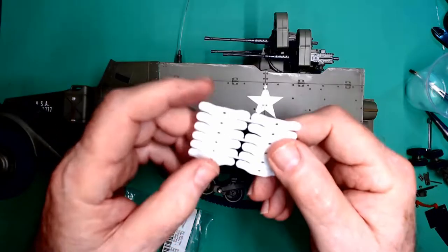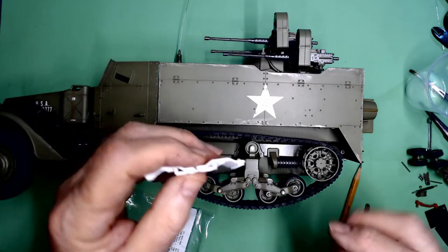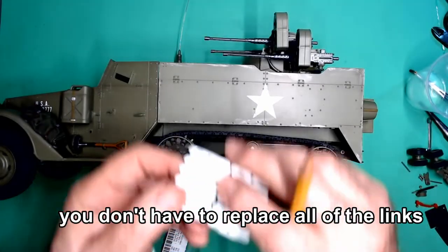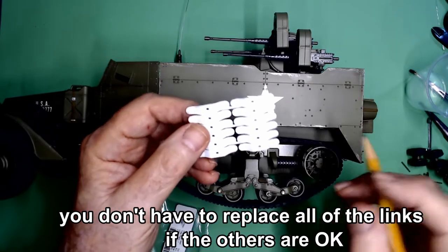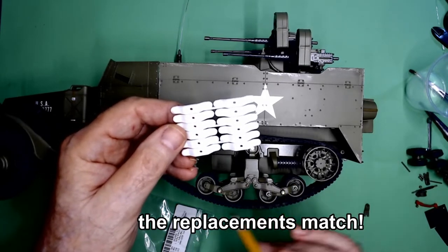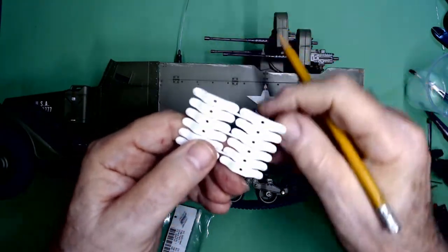The next step will be to break these off the sprue, which you can see is on the back, and they'll easily snap off, or if you need to, you can take a little hobby knife and slice right through that support right there. There are enough links on here to do one complete half track. It requires 1, 2, and the other side 3, 4, and then the outside and the inside. So we have 4 of each, 1, 2, 3, 4, 5, 6, 7, 8. That's enough to do this half track, and we have some spare links on here.